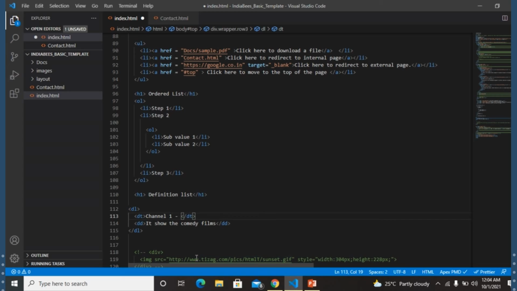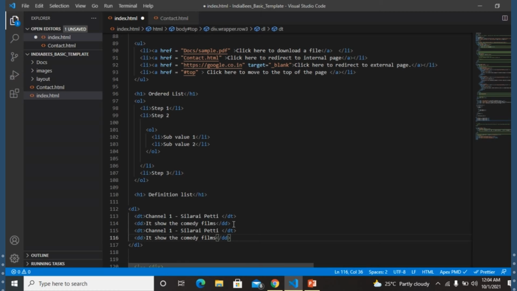Channel 1 is going to be creative, and the same will repeat. Channel 2 is going to be the learning channel, IndiaBees, which shows educational content.